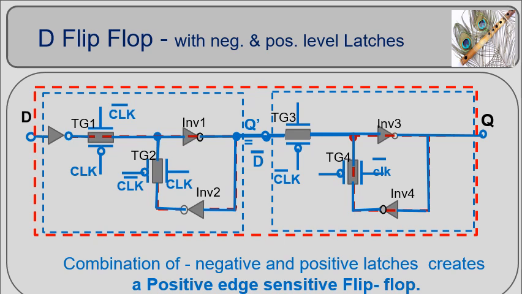Timing characteristics of a flip-flop. To compensate for the inherent delays of transmission and inverters gates and ensure faithful transfer of in-out data, the input data, before and after the clock edge, for a specific period of time, has to be made available and remain stable at the input terminal. The time period before the clock edge is known as setup and after is known as hold time. Sum of the setup and hold time periods is known as the timing window of the D flip-flop. Propagation delay of the flip-flop is defined as the time period that elapses between 50% level of input voltage to 50% level of output voltage.